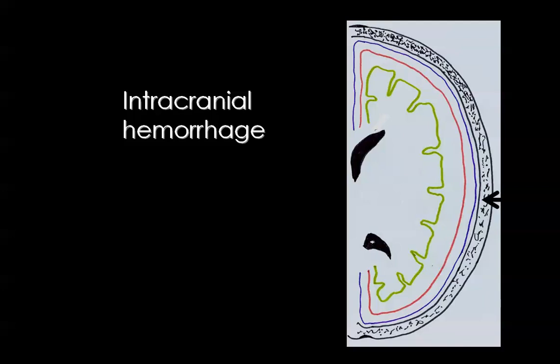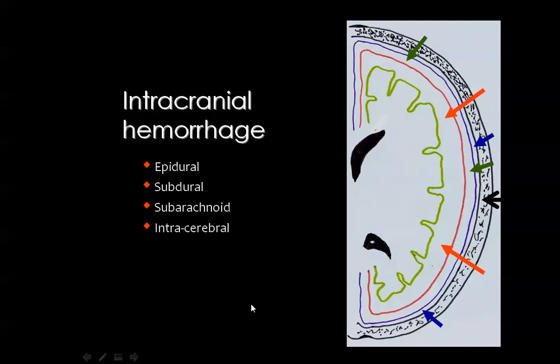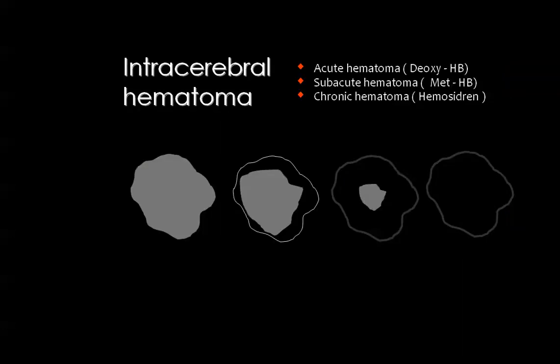Then we came to the discussion of intracranial hemorrhage from the point of view of MRI. And you know that there are 5 places for intracranial hemorrhage, as we have said: the epidural blood, subdural blood, subarachnoid hemorrhage, intracerebral hemorrhage, and intraventricular bleeding. Then you should remember that hematoma on MRI has another name, according to the hemoglobin present in this hematoma. The acute hematoma contains what's known as deoxyhemoglobin. The subacute hematoma contains methemoglobin, and the chronic hematoma contains hemosiderin.